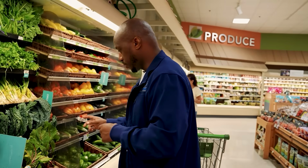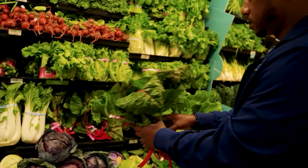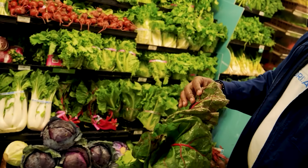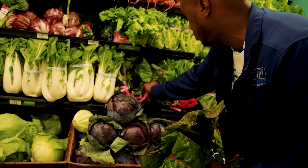Here's something else that you can saute, and also eat raw if you shred it up and put it into a bit of a salad. If you've eaten beet greens, this is very similar. This is called Swiss chard. This was not a good example. Obviously, this is a bad example. This is what you should not buy, right? So we're going to look for a better example if we have one.